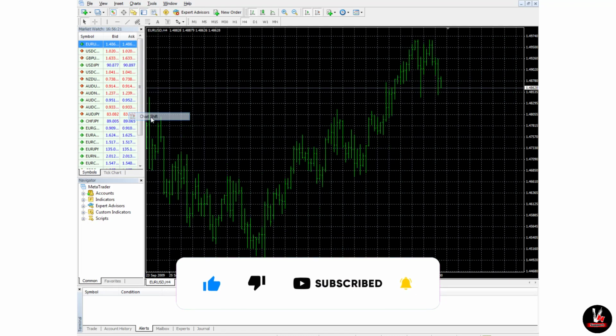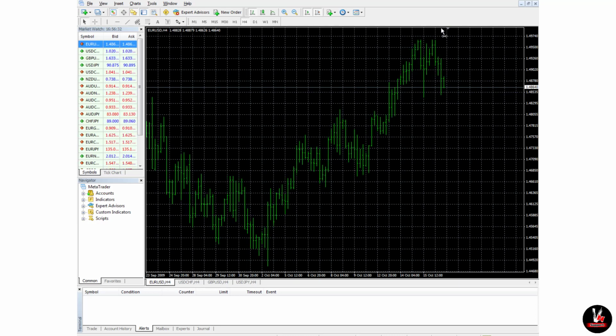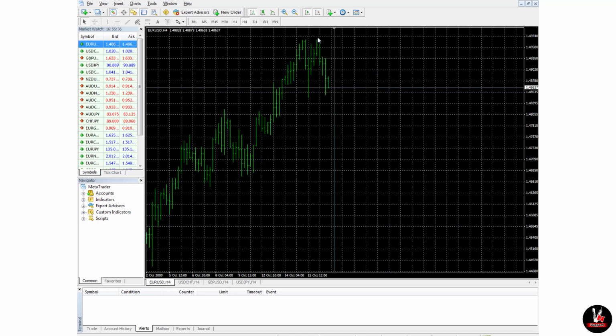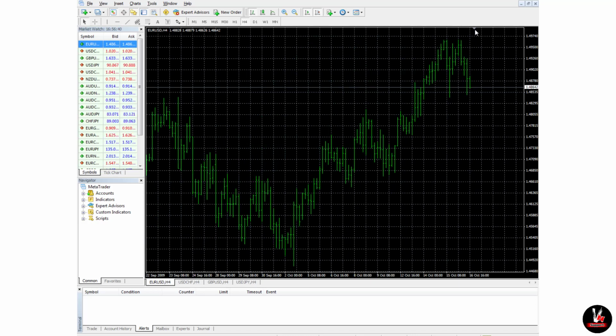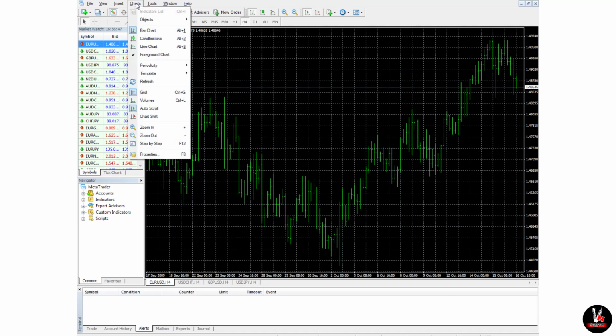Okay, so here we go. Chart shift, move it away from here. If you want space in here to look at where the price will be going, it gives you more space there. You can change that basically by moving this particular line. You see the little arrow up here to move that line. So we'll move chart shift back to standard.